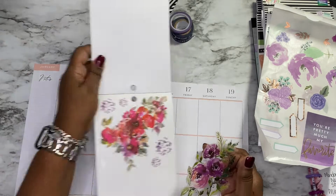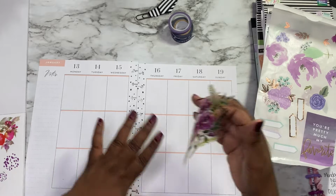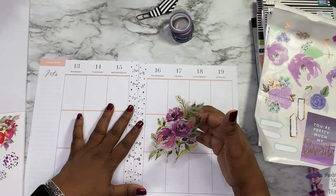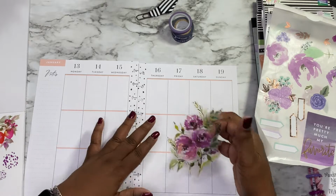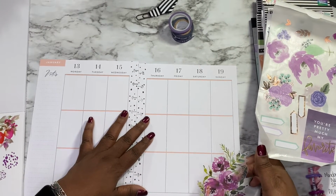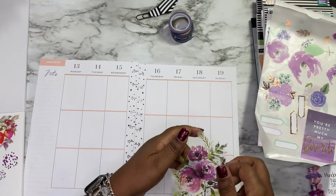And I realize that generally when I first put down my first sticker, that shows the direction in which I'm going. I know a lot of people have been asking, how do I decide? I don't always have an idea of where I'm going to go, but today I kind of want to go with this in the corner here. And so what I'm going to do is probably cover up some of these lines with my white out.